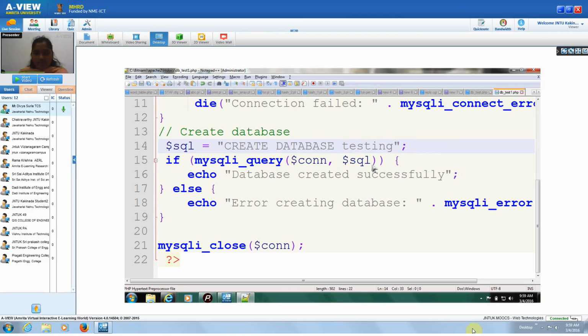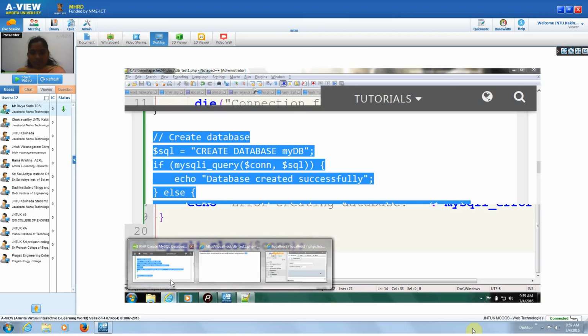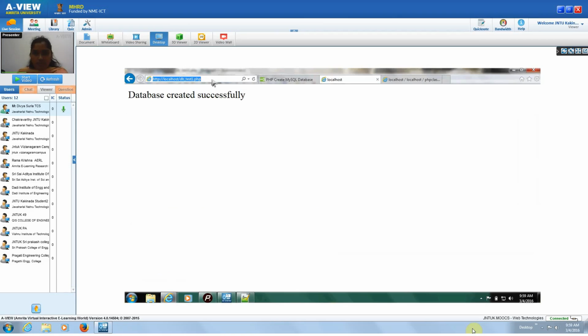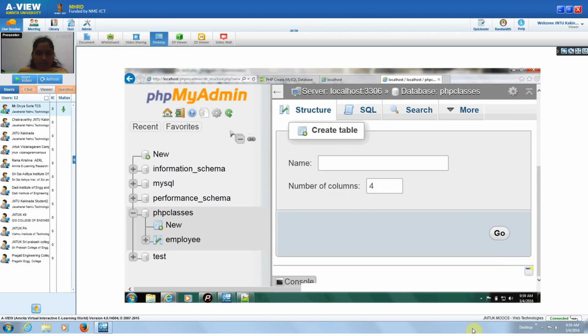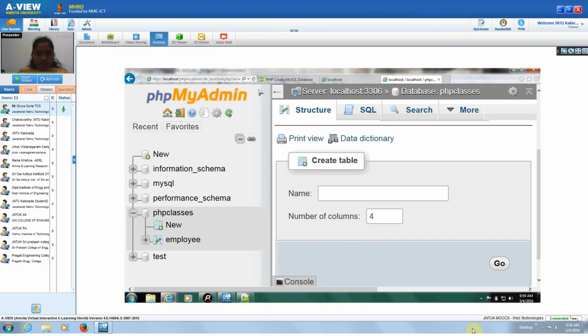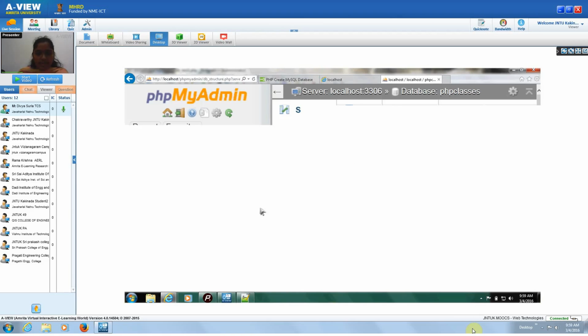The database name is testing. So if I run this program, it will show database created successfully. Here, if you refresh this page, see here, test is created.